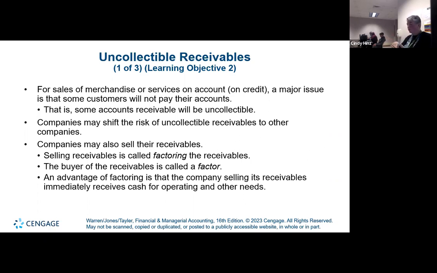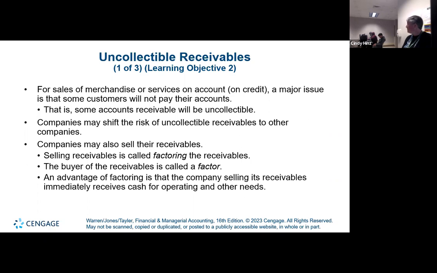All right, so back to the matching principle. We record revenues when we earn them based on that 4-step test. We know we can't claim the revenues if we have reason to believe the customer is never going to pay us. The second part of the matching principle is, what do we match against those revenues? The expenses that helped us to generate those revenues, the costs associated with making those sales. So how does that fit in with uncollectible receivables? Well, if we expect that maybe some of our customers might not pay us, that's a cost of doing business. That is an expense associated with extending credit to our customers. So the matching principle says we have to record that expense at the same time we record the revenues. That's what the match is, revenues, expenses on the income statement.